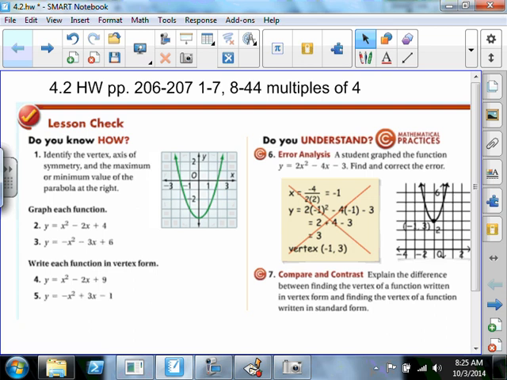All right, number 7, what's the difference between finding the vertex of a function in vertex form and the vertex of a function in standard form? One's easy and one's not as easy. There you go. It's that simple, right? One of them you got to use 2 formulae. The other one you just got to remember that h is counterintuitive. Okay, so that gets us off the first page. Thank goodness we're finally done with the first page.